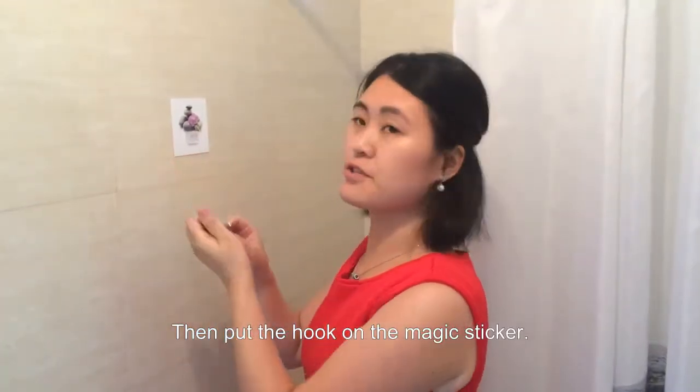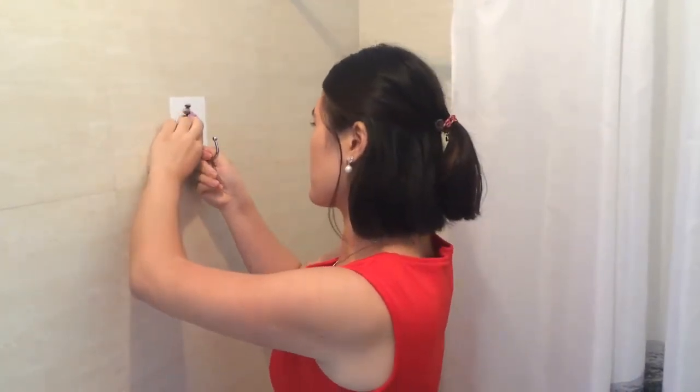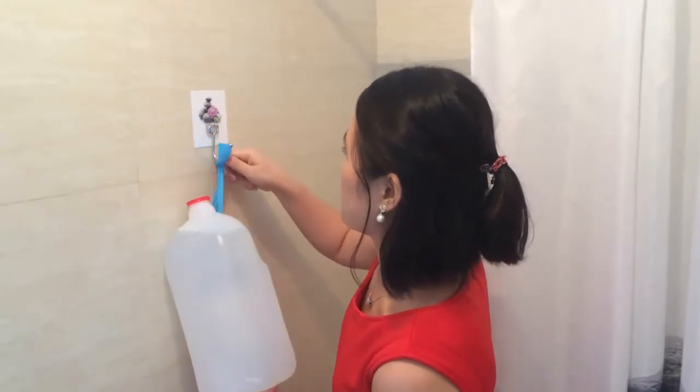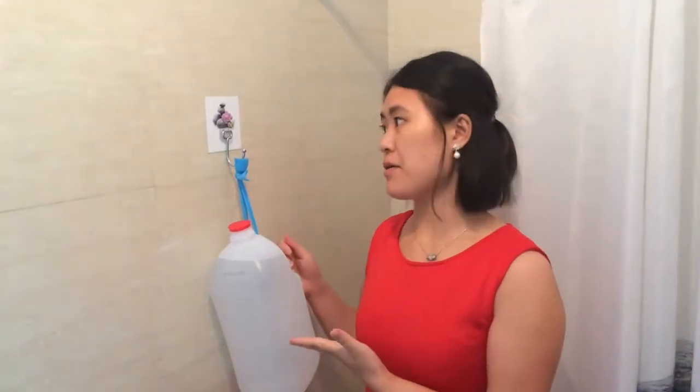Thirdly, we should put the hooks on the sticker. Now it's okay, and then we put a bottle of water on it to test its weight capacity. Now, look, it's so amazing.